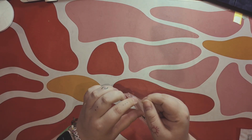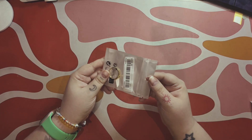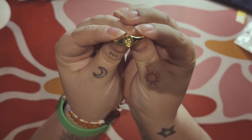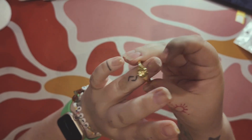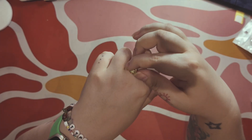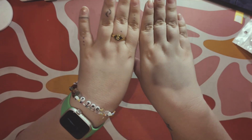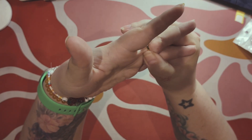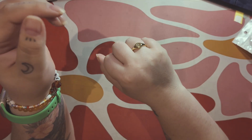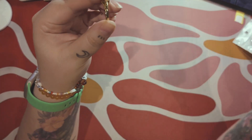I wanted so much to wear all of it but I was like, no, I need to keep it for a haul. There's another jewelry piece — a ring. My fingers got a little bit smaller since the last time. This is a ring with a sunflower inside. I can put it on my ring finger but it's too big, so I will probably wear it on another finger or on my right hand because my right hand is bigger than my left hand — weird but true. I like it, it's super pretty. I wanted this one for quite some time but the size was always unavailable. It looks neater on this hand and I don't have tattoos here, so it's clear. This piece is very, very pretty.